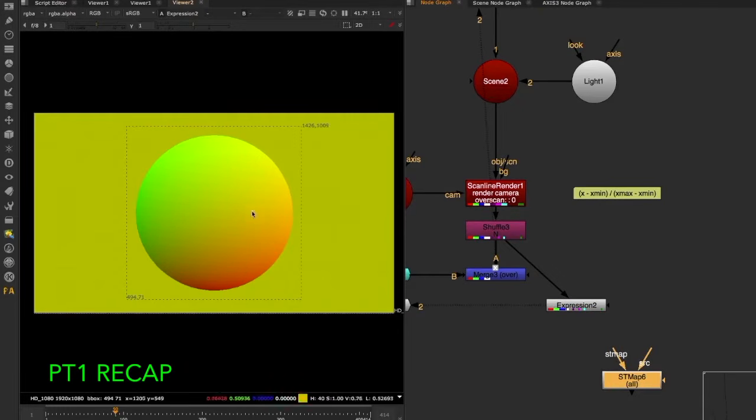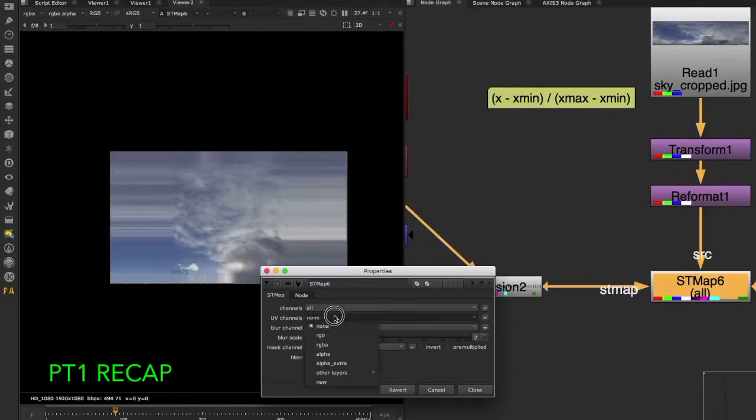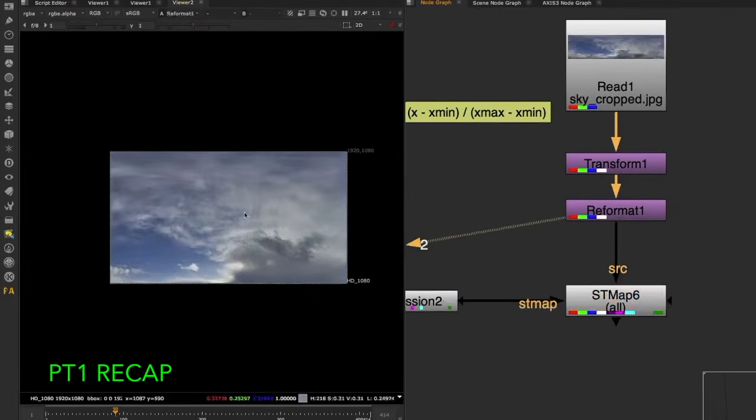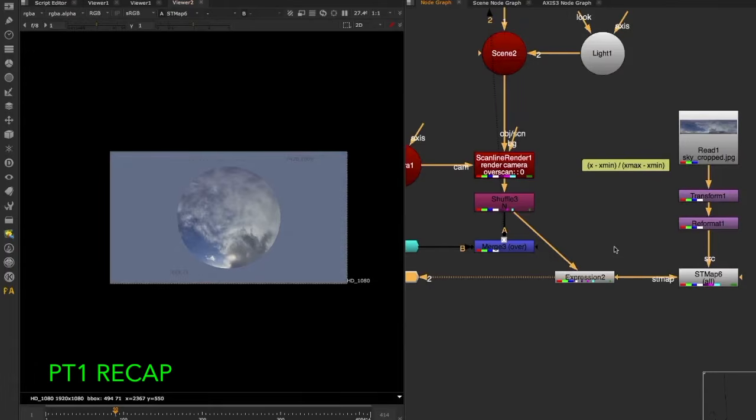It's not going to be around the sphere, it's going to be on the face of the sphere that we see. If I now put this image here with the UV channels set to RGB, that's it. So now I have the entire thing from this point towards this one, bottom to the top, mapped to that same sphere. So that's what we did, and we can use this to fake reflections.